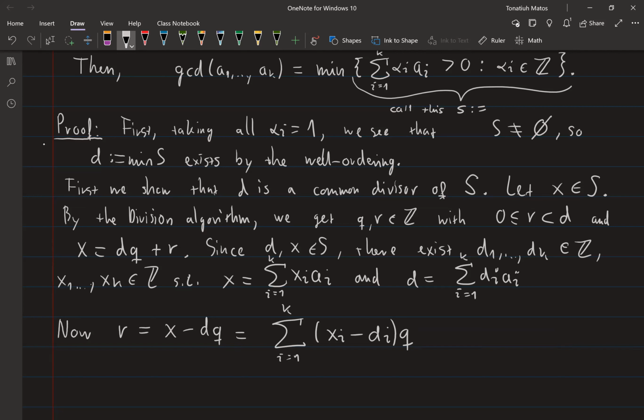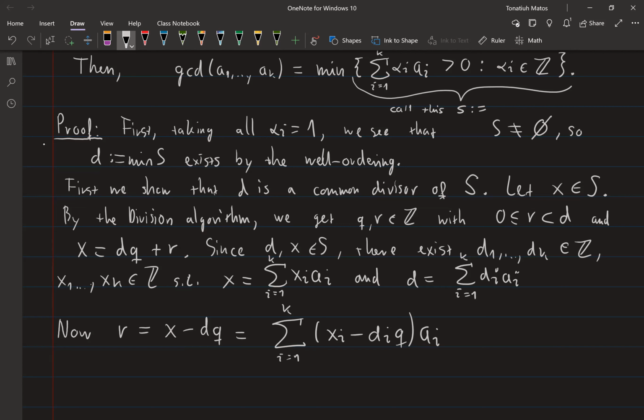There's nothing else to do. Actually, sorry, the parenthesis is wrong. The q comes here, and then comes the a_i, right? So notice something interesting. R is a linear combination of the a_i's. I'm using the same idea as the previous proof that I showed you, right? The remainder is always a linear combination of the numbers that you're dividing. But here, since the numbers you're dividing are themselves linear combinations, you can use a sort of transitivity to conclude that the remainder itself is a linear combination of the original numbers a_i.